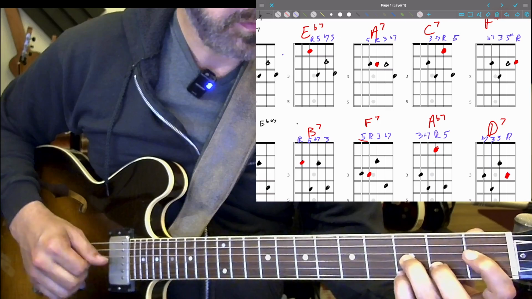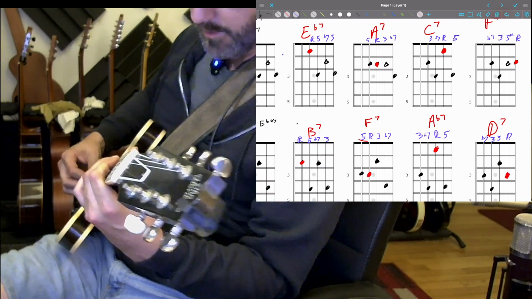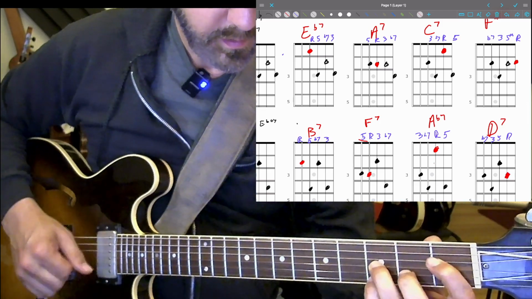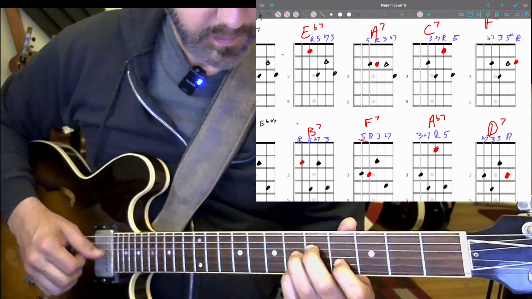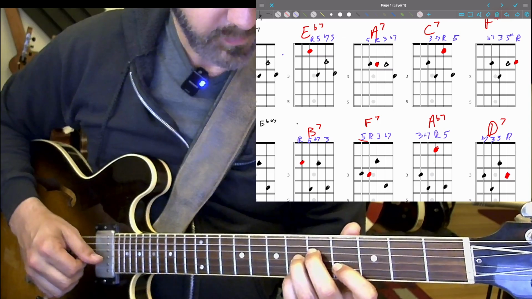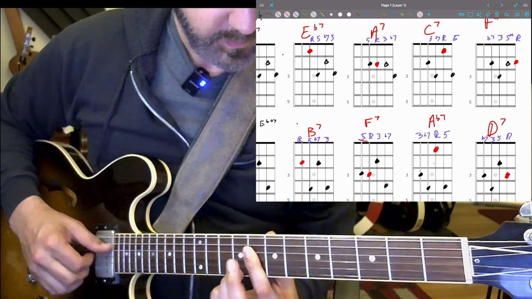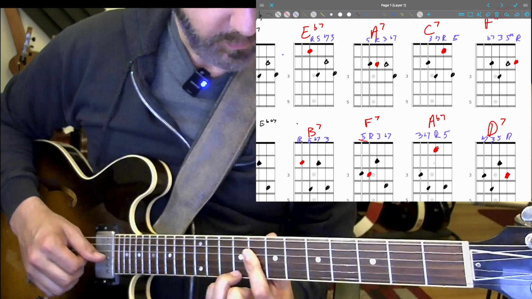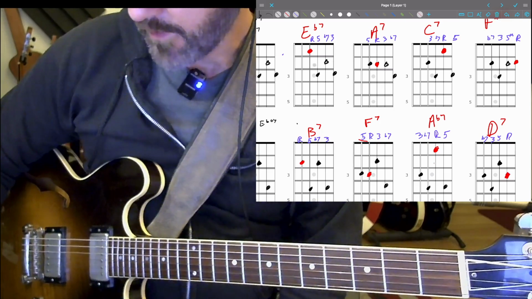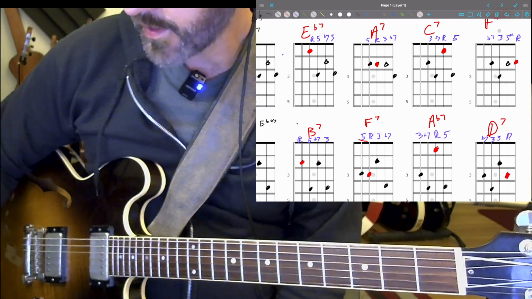again I can sharp the root, right? So let me get an E flat going here. However you want to do that. So if you're wondering how I'm ordering this stuff, you kind of go up the inversion. So the root would be the low note, then the third, then I use this voicing, and then I use this voicing.